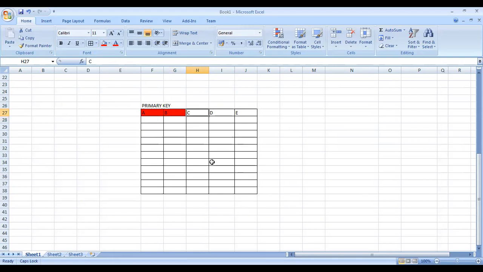Yes. D's value is also depending on A and B. So can we say that C and D is totally depending on A and B? But E is depending only on B. E depends only on B. So in that case, E is not depending on entire primary key.